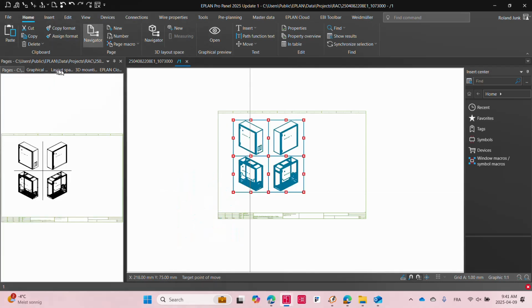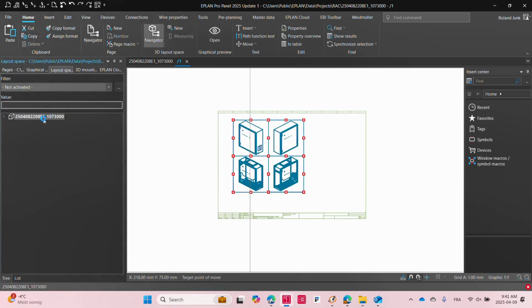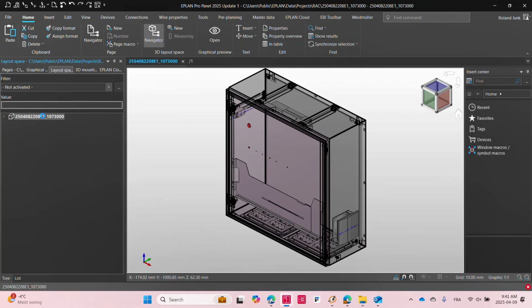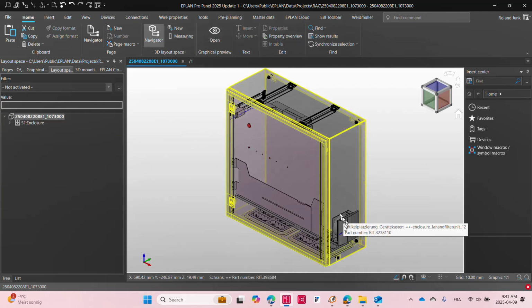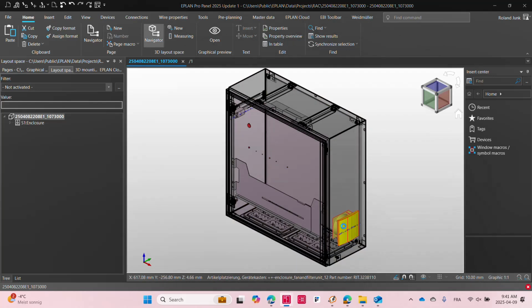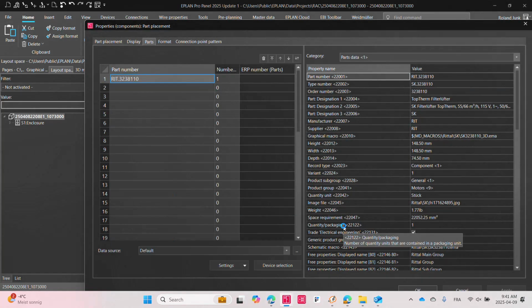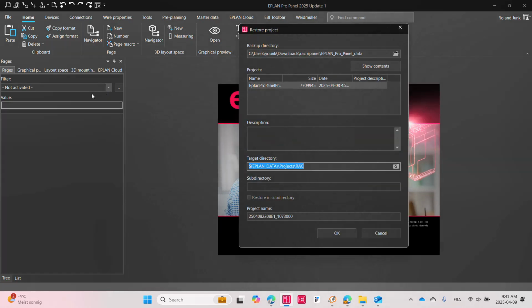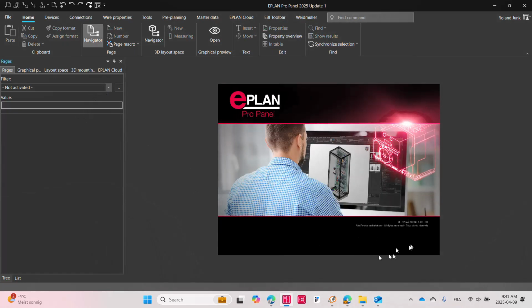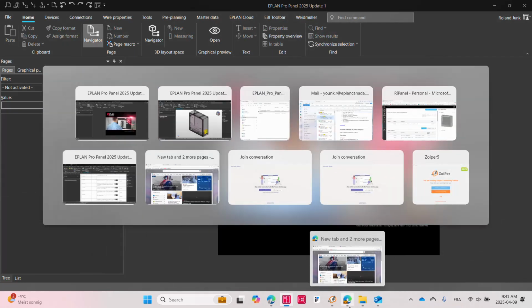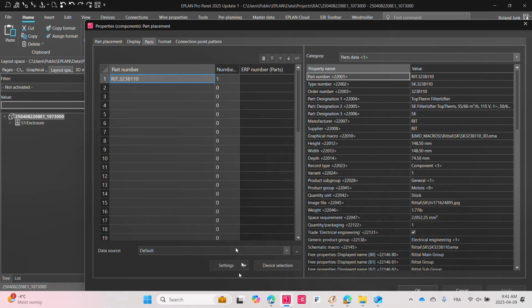You can check it out here if you go to the layout, and you will see everything is there, including all the single part numbers that you picked. So from here, we can reuse this and use it within EPLAN, or even more simple is to just go here. Sorry, this is my EPLAN that just started.